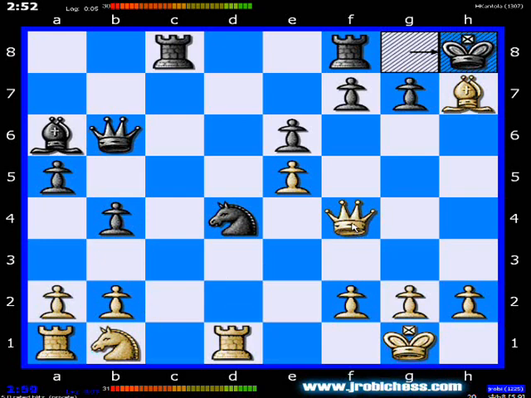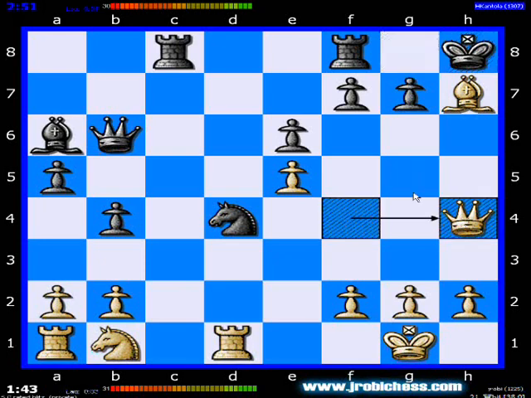Let's see. Well, let's check here, a big problem. We're going to find out. Getting lots to think about anyway, because I'm going to have a discover check. He's got to be careful because it's a check with the queen. King would only be able to go to g8 and then it would be mate.